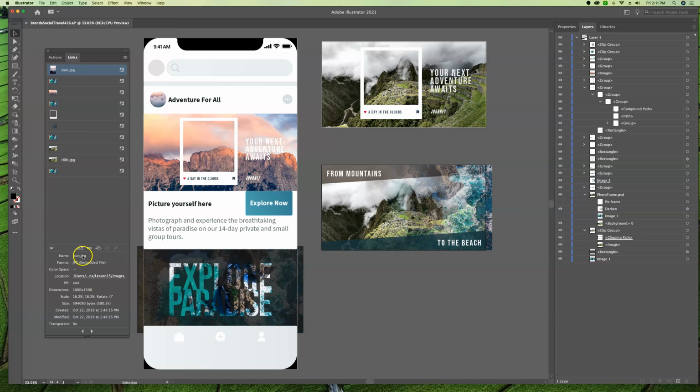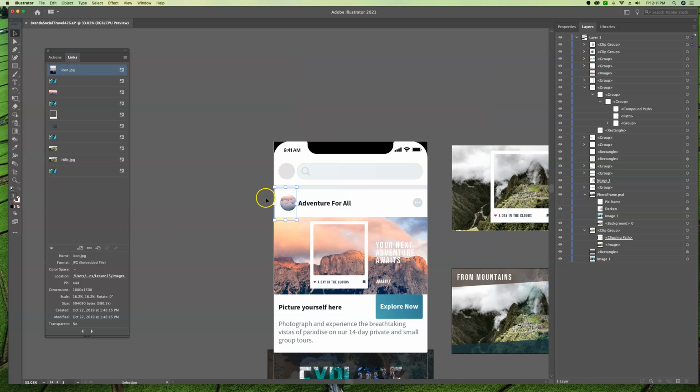If we're looking at the links panel, we're going to see all the things that we've done. And if it's been embedded, we see this icon to the right. And at the bottom, there is this image. It says go to links. And if we click on that, it's going to take us to it on the artboard so that we can find what we are looking at. If we don't know where it is, it's going to actually show us that.